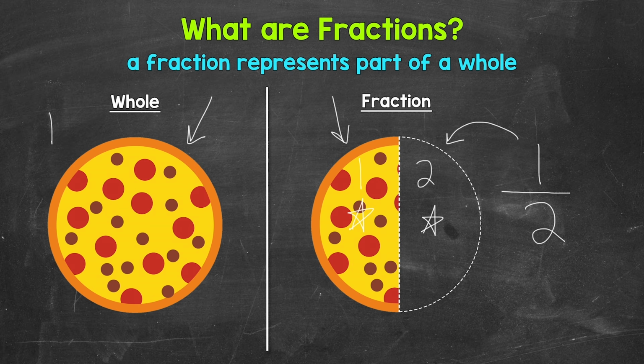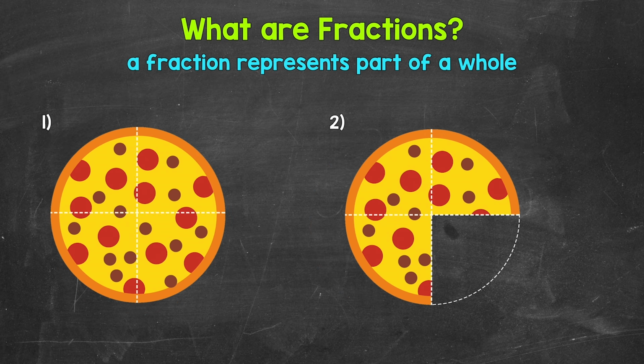Now, before we move on to more examples, I do want to cover what the top number of a fraction is called and what the bottom number of a fraction is called. We call the top number of a fraction the numerator. The bottom number of a fraction is called the denominator. Think denominator down. Match those D's, and that can help us remember that one. Let's move on to some more examples. So here are some more examples, and we will go through 6 in total. 2 more with pizzas, and then we will go from there.